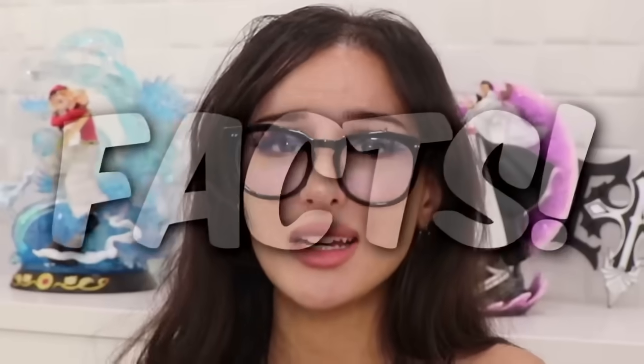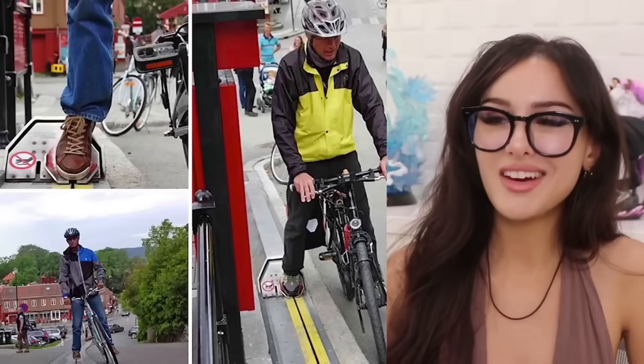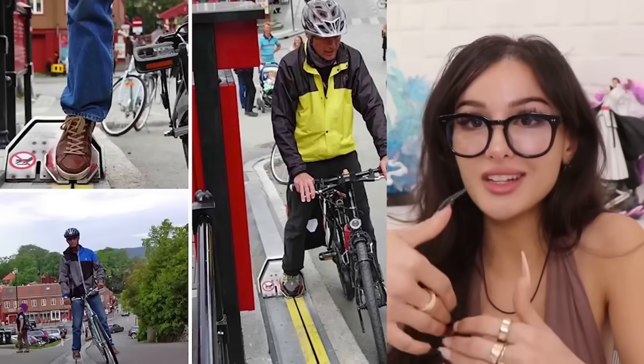There is a store that sells baby strollers and in the store they have different surfaces to test the strollers — that's how you know the strollers are probably hella expensive. You can walk your baby on any terrain, but the real question is can you take your baby off-roading? I don't see a rock trail in there. In Singapore, they have this really cool invention where if you're elderly or disabled, they give you a special card that will literally let you hack the crosswalk — so you get a longer countdown, more time to cross the road. Just scan your card. Genius. Imagine if there was one where you could just scan it for instant crossing.